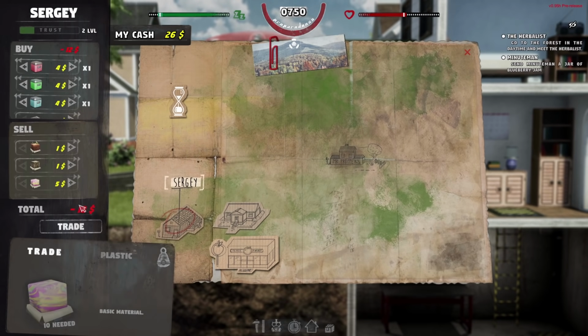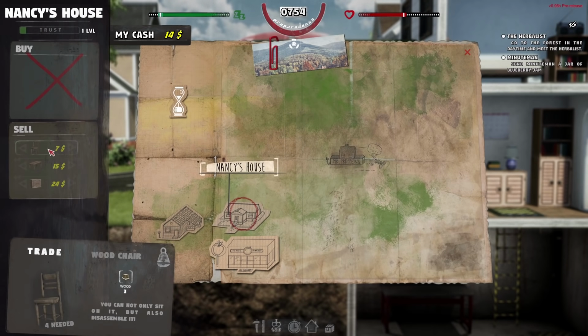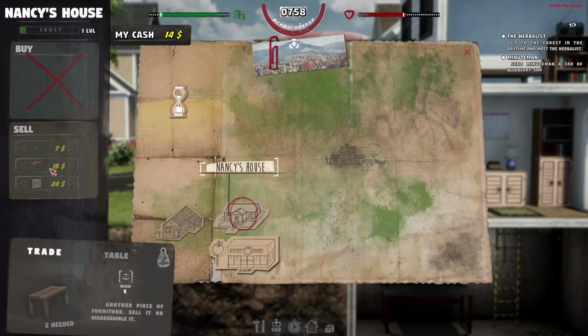So let's just spend some money on that just there. Let's get some more metal stuff. Nancy often wants things made of wood, doesn't she? This is how we can make some good profit. So yeah, we could make ourselves a table. Just a table would be quite good. We have got some wood. That would make us quite a bit of money.